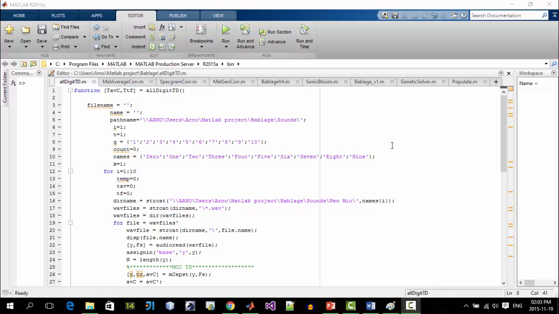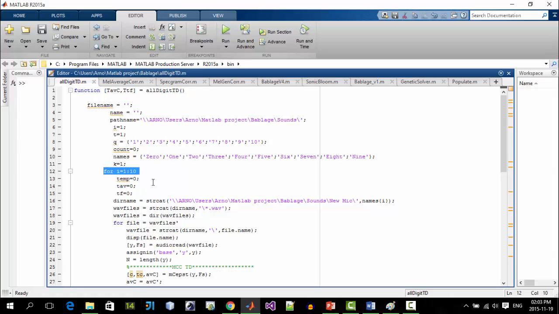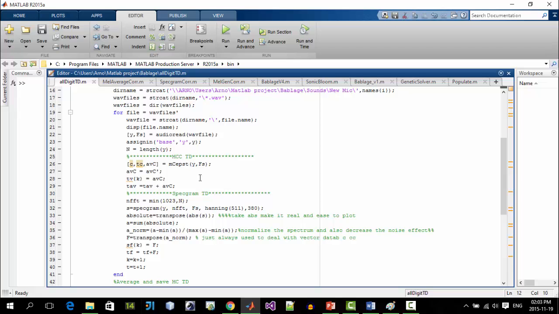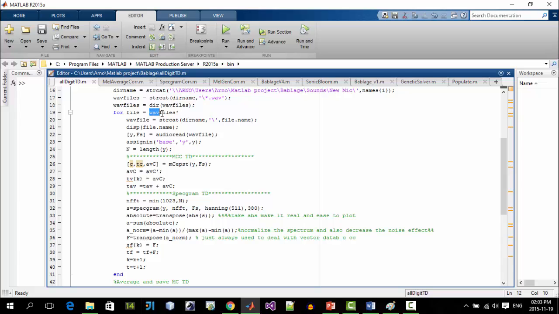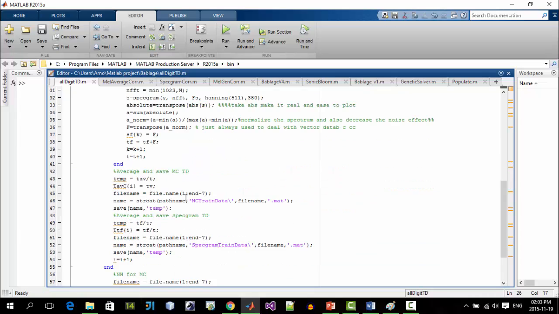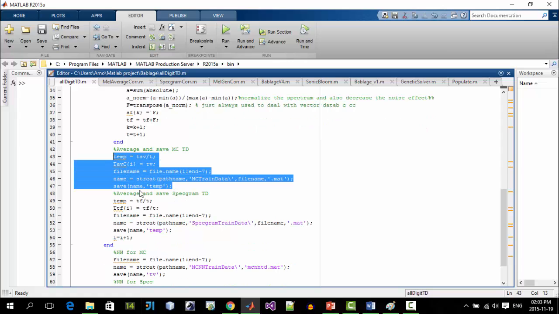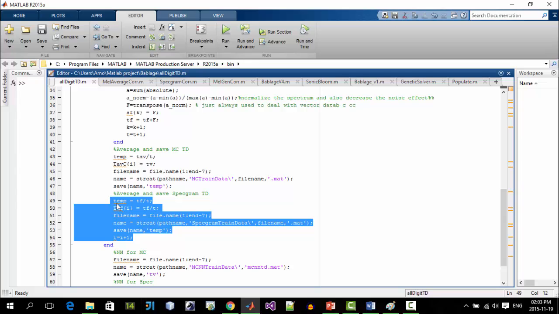Alright, so now we're in MATLAB, and the function we're looking at extracts the features for each word in the training data set. The outer loop runs for each of the words 0 to 9. The inner loop runs for each instance of the words within those classes and finds the WAV files, as you'd expect. From that, we extract the frequency coefficients and the spectrograms. At the end of that run, we find the average of each of the extraction techniques, and that serves as the general matrix for that specific digit class.